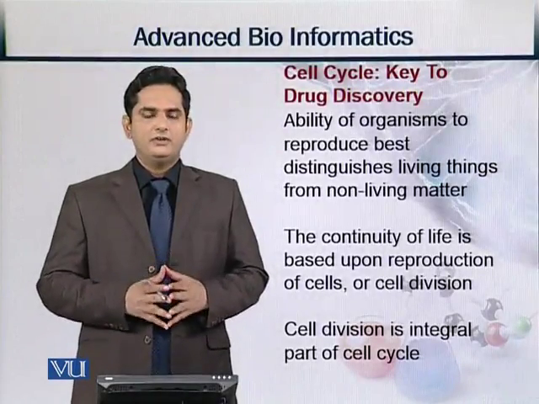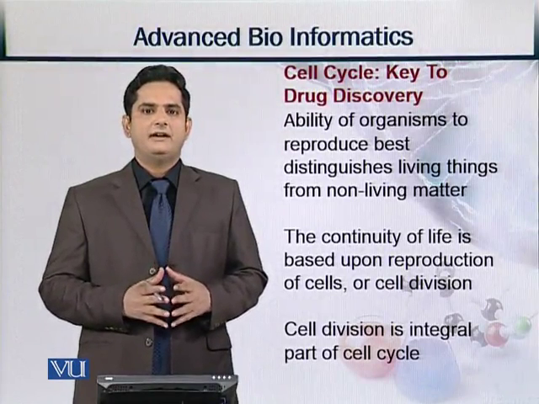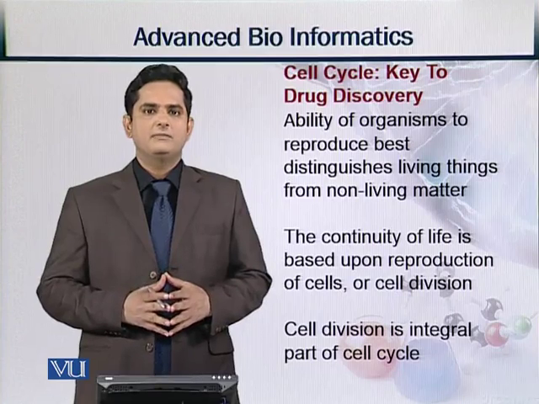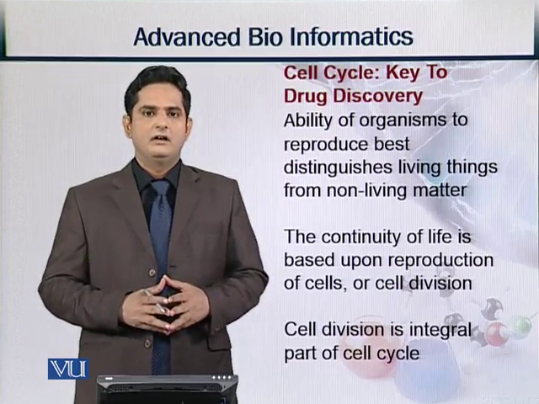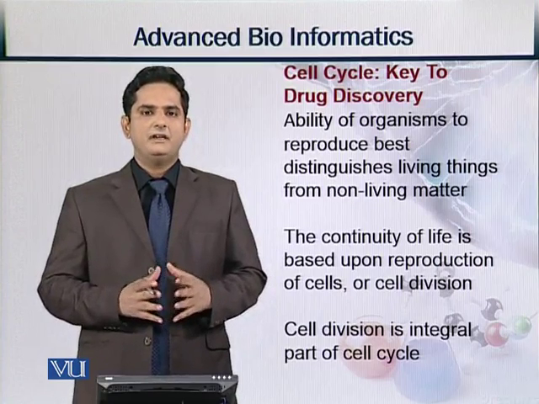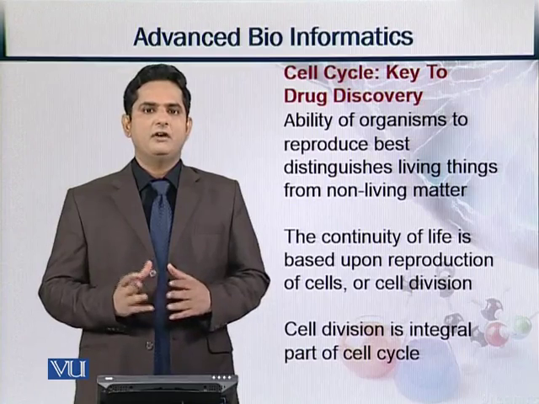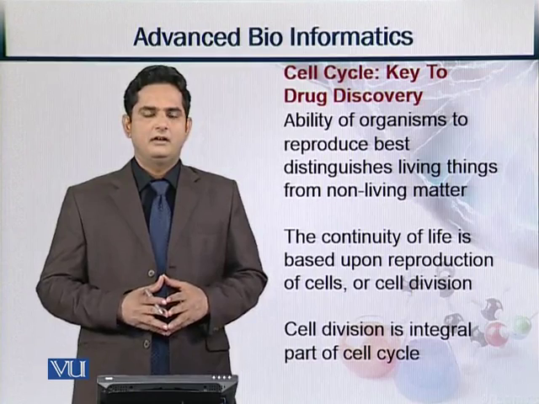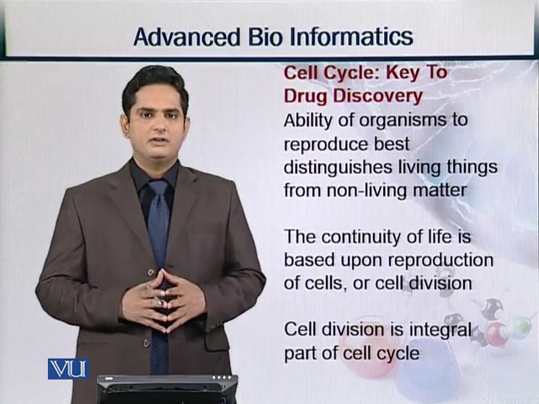How do we distinguish living organisms from non-living organisms? There are several characteristics used for this differentiation, but one of the most important is related to reproduction of organisms. Now this reproduction is based on the cell cycle parameter, which is basically division of a cell after a certain interval of time. What is this cell cycle and how is it important for reproduction?